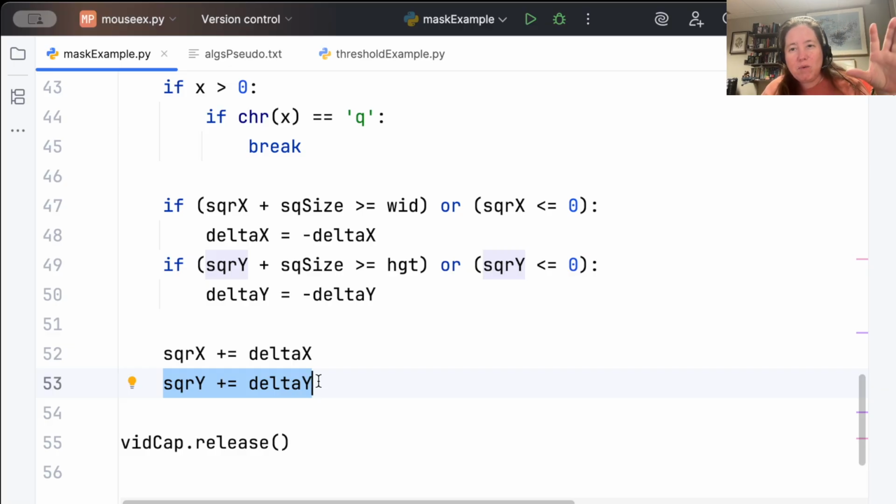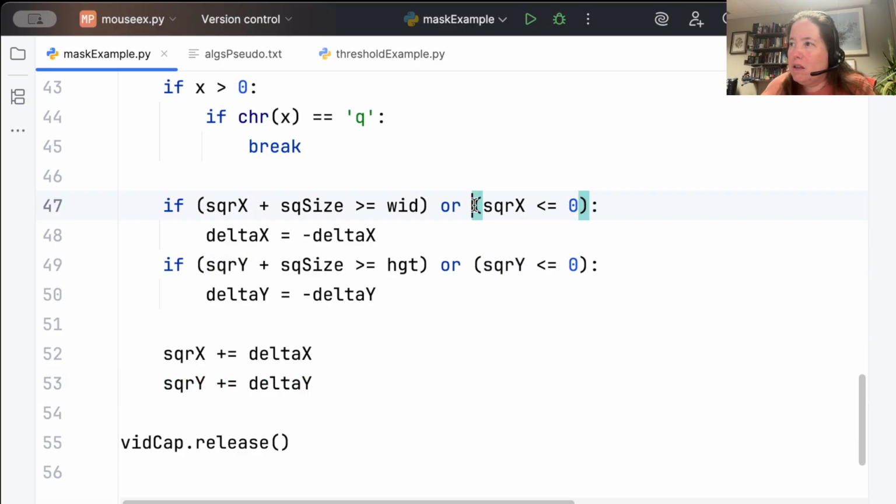But the thing is that I want to make sure that the image stops moving in one direction when it gets to the edge of the frame. If I don't, it will just keep going on in the computer's mind when we just won't be able to see it. It'll just move out of frame and disappear forever. So I want it to bounce back. And there's a little bit of tricks to how you do this, but fundamentally, I need to detect that it's at the edge of the frame and then change the direction. And it turns out that I can do that with these 2 lines that are right here.